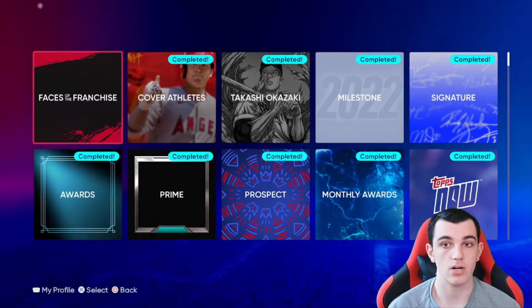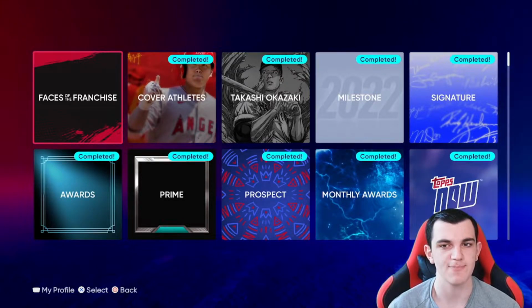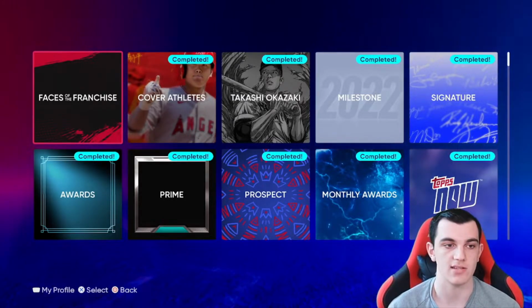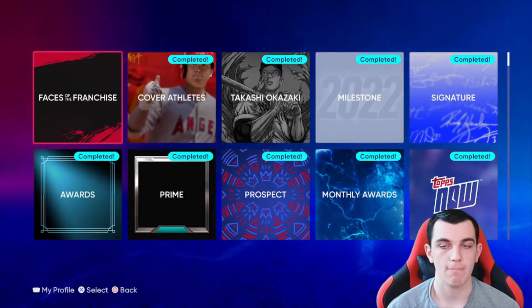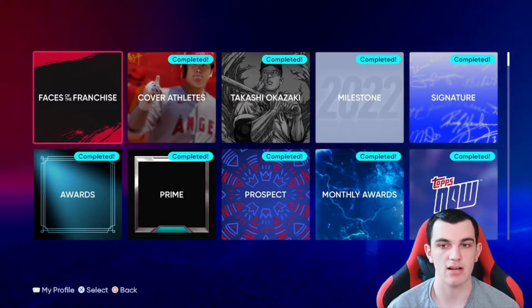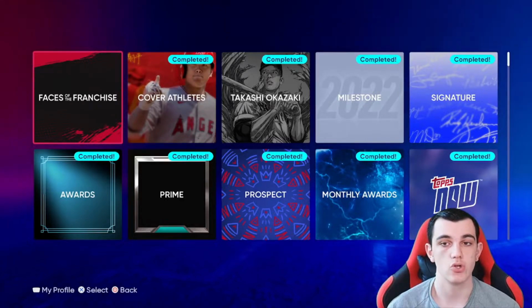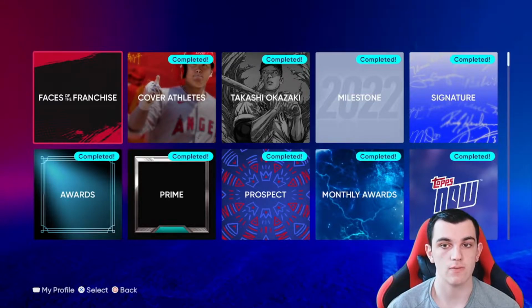The first one was late May. The second one was, I think, late June, or early July. Matter of fact, the second one was late July. It was Mookie Betts. Then the third one was Clayton Kershaw, and that was like early September. And then the last one was 2 cards. It was Ken Griffey Jr. and Jimmy Fox, and that was in November.